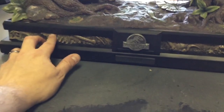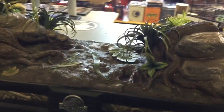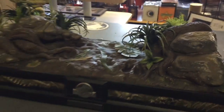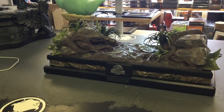It'll be here in the HQ. If you're a local, you can come see it. But if you don't, there's Blue, the little platform, and then I'm going to put them on here. I love it. If you love dinosaurs, this is awesome. And I'll be honest with you, I'm not a fanatic for Jurassic Park.